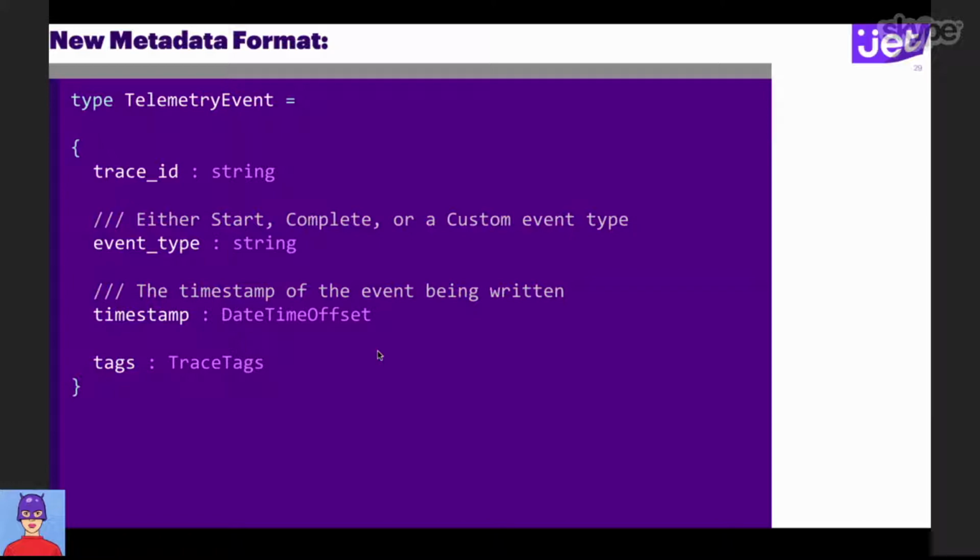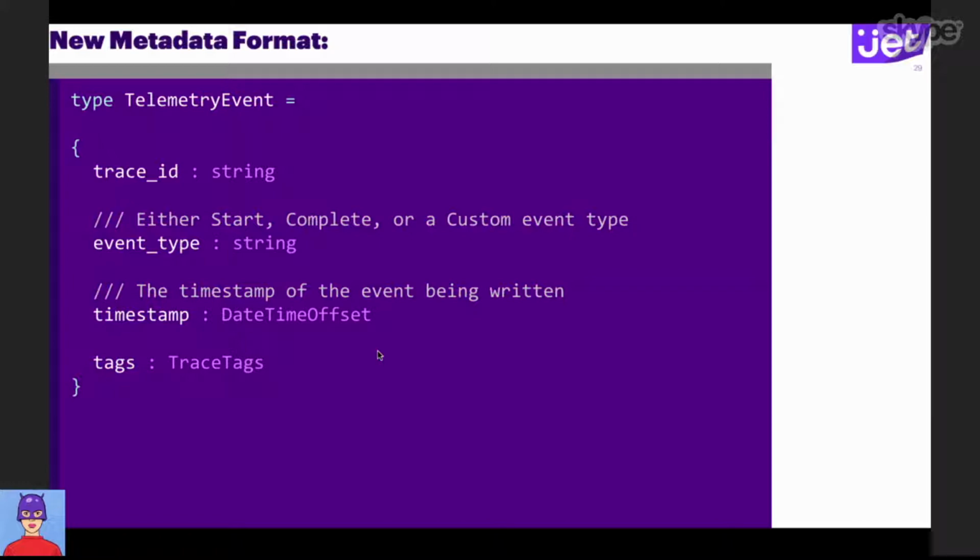And the great thing about this type here is that you can just emit this as JSON to our Kafka topic, and you don't even have to write F#. So this became really important for us because we do have a lot of people at Jet who don't write F#. So for example, maybe you want to script an Nginx server with Lua to do some of this tracing, add metadata and add headers on incoming requests. That might be something you want to do. Maybe you're the data science team and you want to consume these telemetry events and maybe publish some of your own. So now you have a type to operate over that's sort of schematized that you don't even have to use our F# library for.